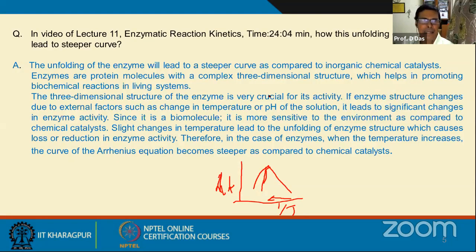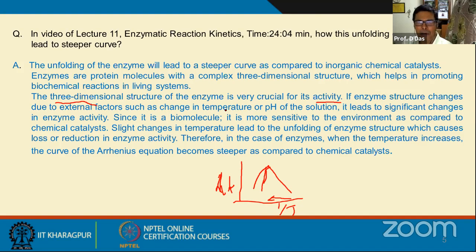Enzymes are protein molecules with a complex three-dimensional structure which help in promoting biochemical reactions in the living system. That we all know. Now, the three-dimensional structure of the enzyme is very crucial for its activity, am I right? A protein without an active site is not an enzyme. A protein with an active site, we call it an enzyme. Now, if the enzyme structure changes due to external factors such as change of temperature or pH of the solution, it leads to a significant change in the enzyme activity.